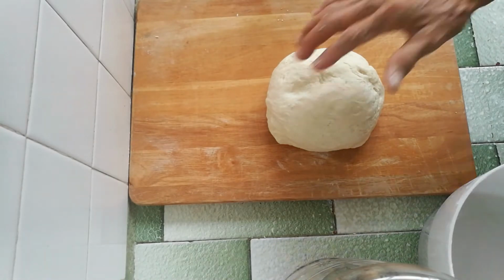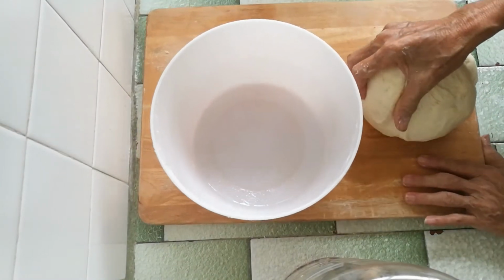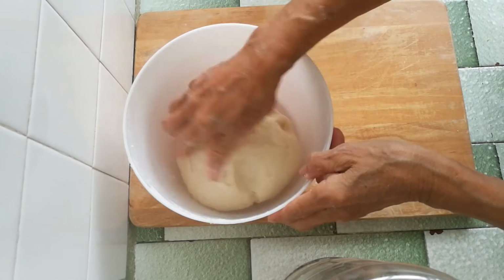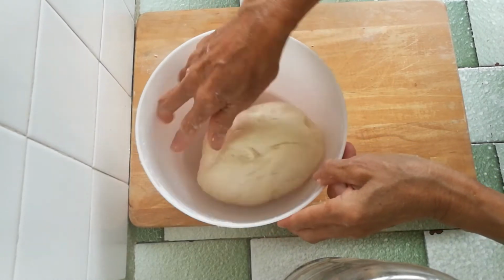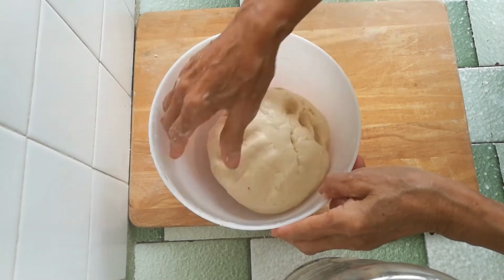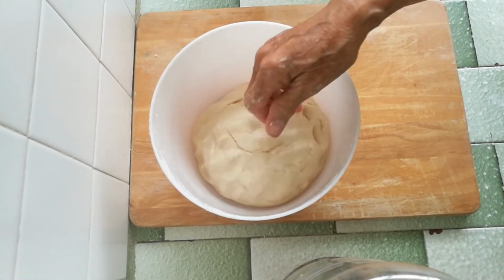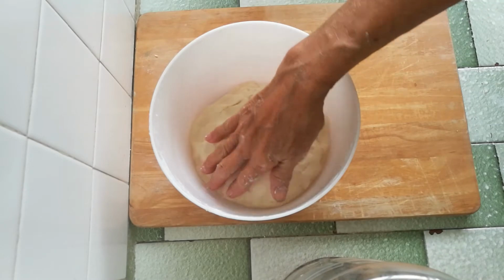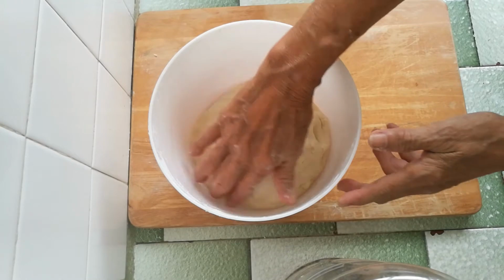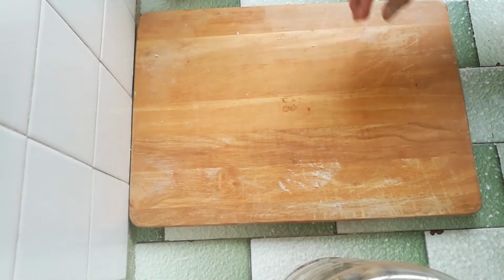Okay, it moves. Now I have floured the container, putting the dough back inside and turning it around to get the oil on the dough itself also, so that it doesn't stick to the side, and also to keep it from becoming dry. I'm going to cover it and leave it outside near the sun, but not directly under the sun. In the shade, but hot enough to make the yeast multiply.